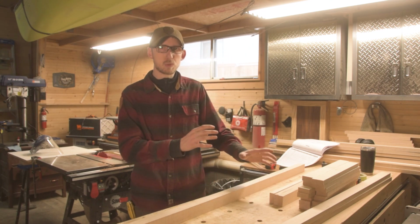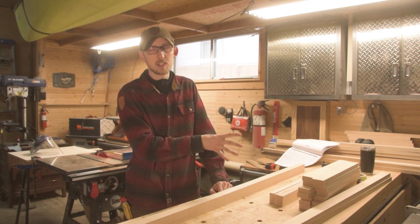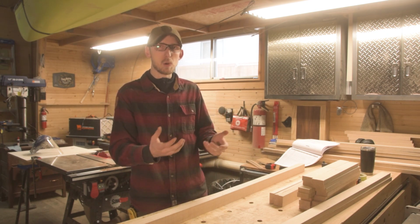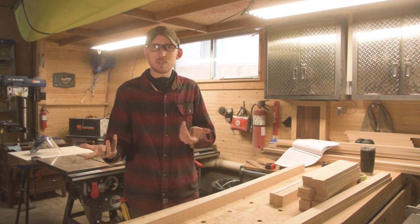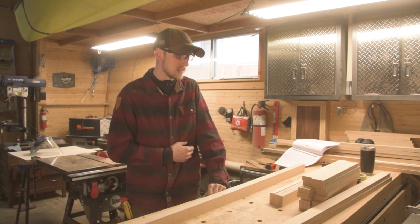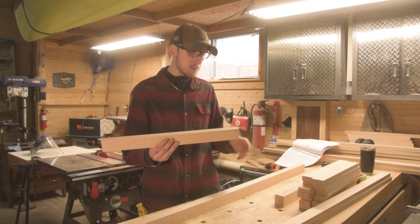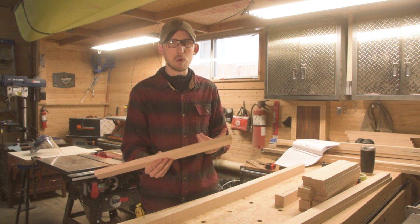And the reason that this works out a lot better than taking 4/4 stock and milling it down to the final dimensions is that with 4/4 stock, you're starting with about a 1 inch thick piece of wood. When you mill that down to 5/8 of an inch thick, that's about 3/8 of an inch worth of waste. That's just wood that you're literally turning into sawdust for no apparent reason. Whereas when you take a piece of 8/4 stock and resaw it down into a bunch of little strips, this gives you a much higher yield and is just generally going to be more worthwhile.